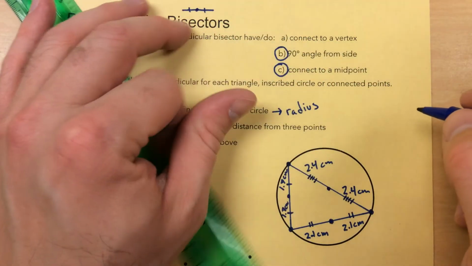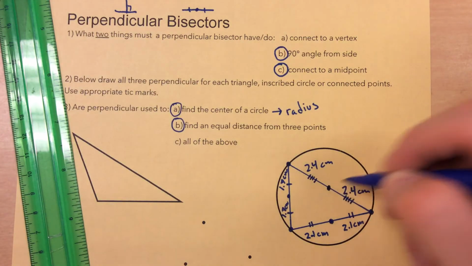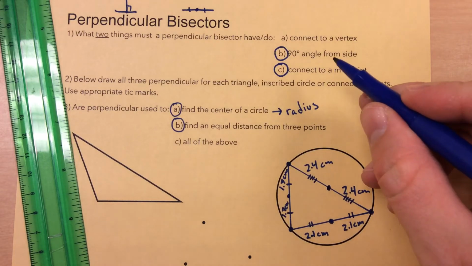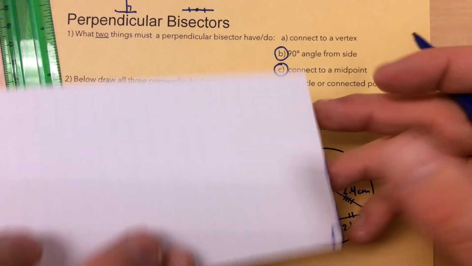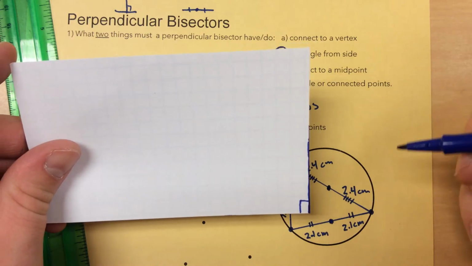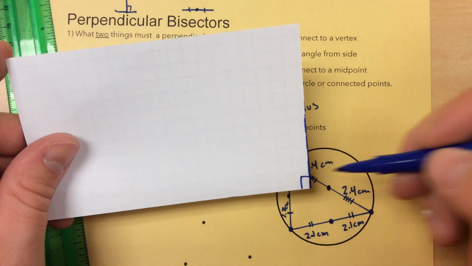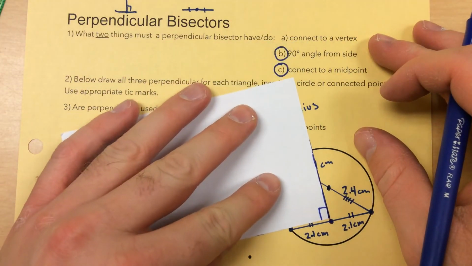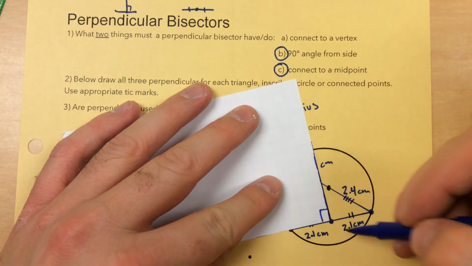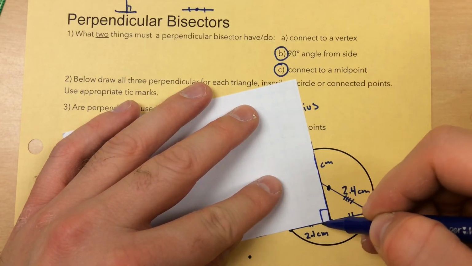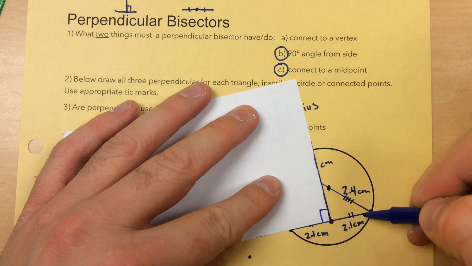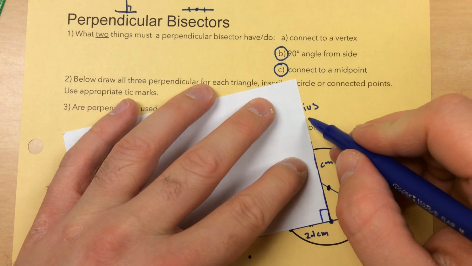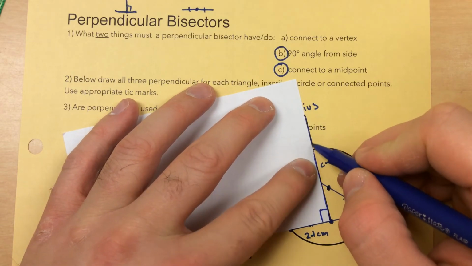Okay. Now, I've created the midpoints, but I haven't completed the perpendicular bisectors because I haven't created the 90-degree sides. That's why I've got my handy-dandy note card, which indicates that the corner is 90 degrees. The thing about perpendicular bisectors is you can just put the card directly on the midpoint, and as long as the bottom part of your card is right on the segment that your midpoint is connected to, your card's ready to go. And you can draw the perpendicular bisector along the side.